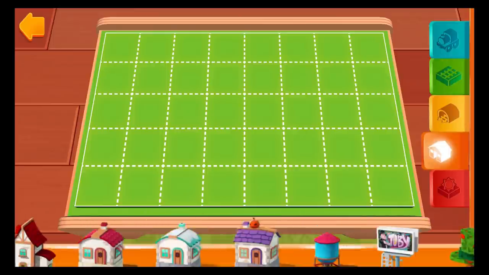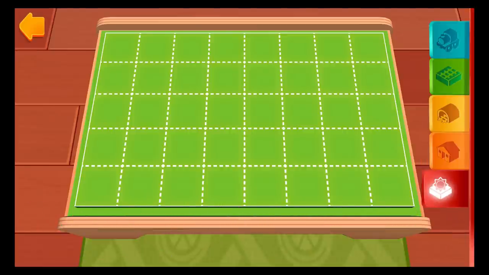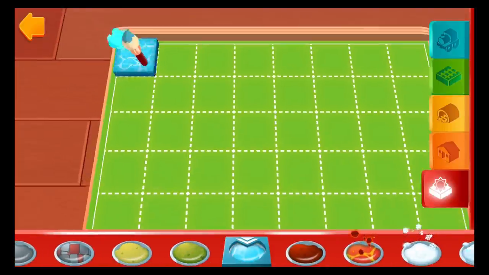Here you will find bridges. In the orange shelf, you'll find all sorts of buildings, trees and other decor. Simply choose a terrain by tapping on it. Then you can paint your train set directly with your finger.